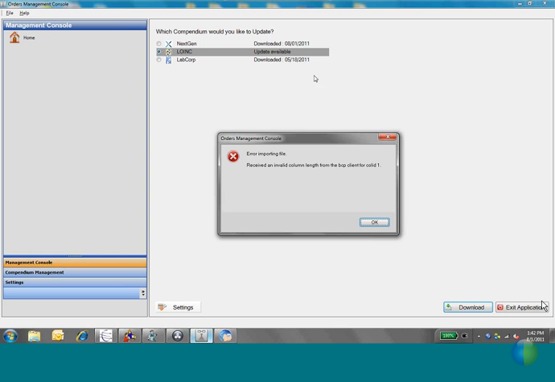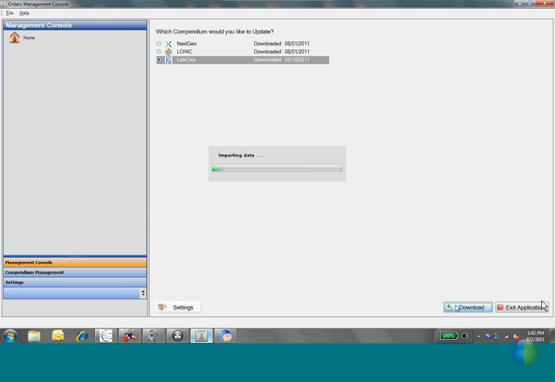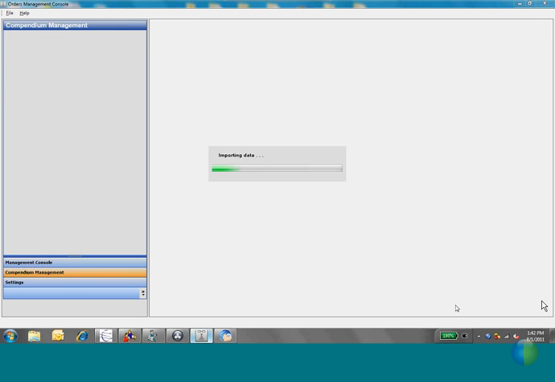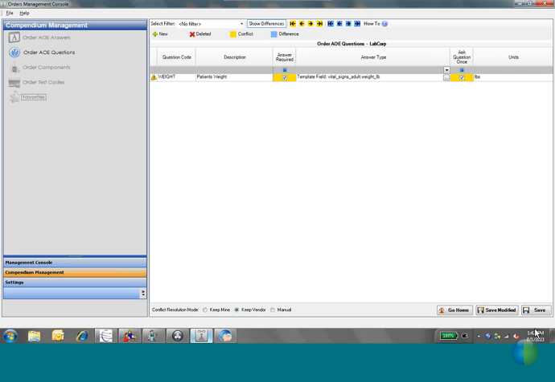And LOINC is just going to be the compendium. There's no other favorites. Oops, I got an error on this one. That's okay. We'll go on to LabCorp because LOINC is not that important anyway. So I'm going to download my LabCorp list, and it's going to go in a specific order, but it's going to start with Ask It Order Entry answers, and it already downloaded them. I already had them all. So it skipped on down to Ask It Order Entry questions.